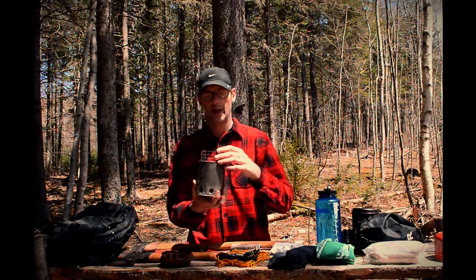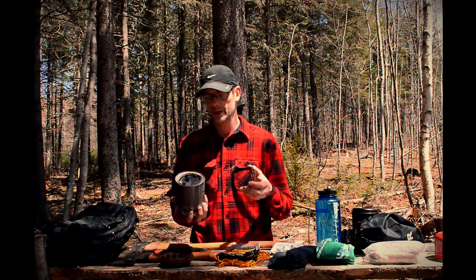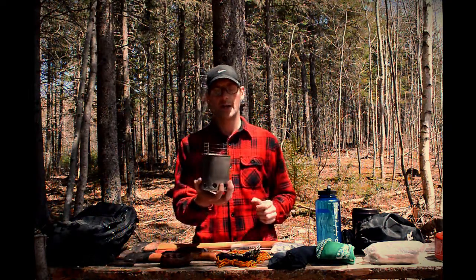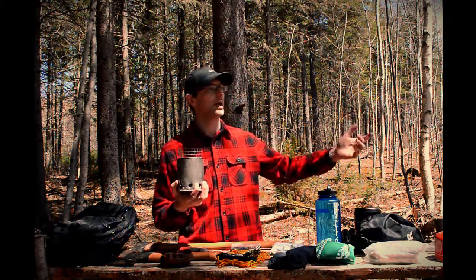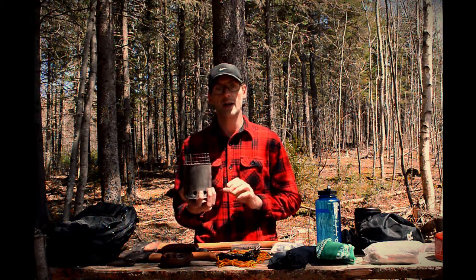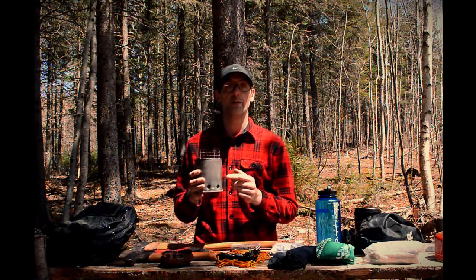Sometimes when I'm not making a fire and using the grill, I carry this — my DIY wood gas fire stove. You can find out how to make these on YouTube, it costs virtually nothing to make. You put the pot on top and you'll boil water in a reasonable amount of time. It's great if you don't want to make a big fire or cause a fire hazard, and you can even cook on about an eight-inch pan on it. It's only about half a pound to a pound, and a bonus is that in summer, a little fire keeps bugs away.